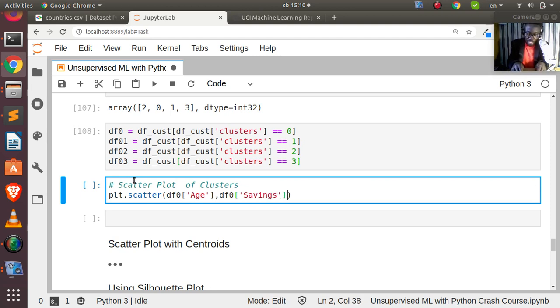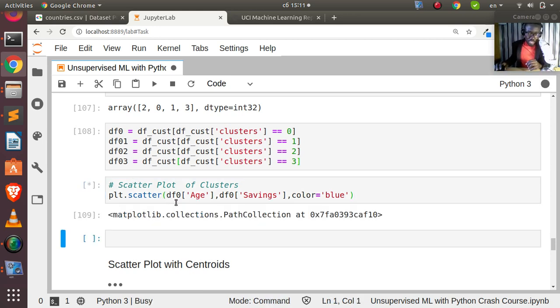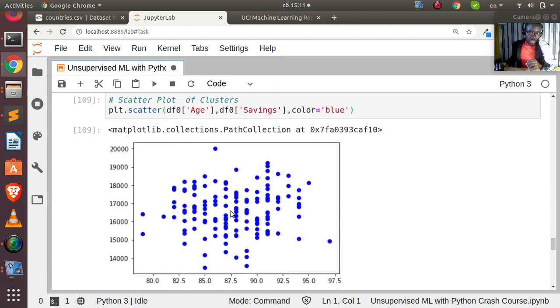And I'll specify a color. So let's give a color, let's say this one is going to be blue, right? Something like that. That is all. So if I run this one like that, this simple stuff, it's going to cluster it perfectly for us. So this is how it looks like, right? Very interesting and very funny plot.